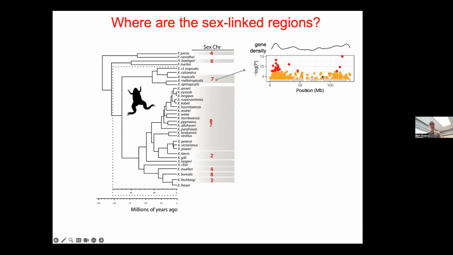And so, for example, in this species, Xenopus mellotropicalis, again, we've got the genomic position of chromosome 7 on the x-axis and the probability of association of single nucleotide variants on the y-axis. And you can see that there's a strong signal on the end of the chromosome and towards the beginning of the coordinates for this species. So that's consistent with our hypothesis.